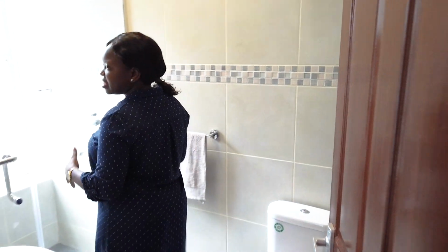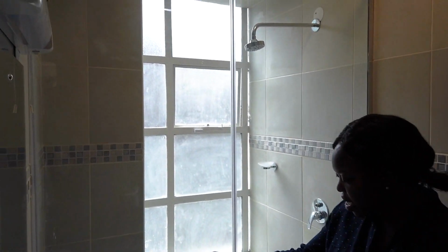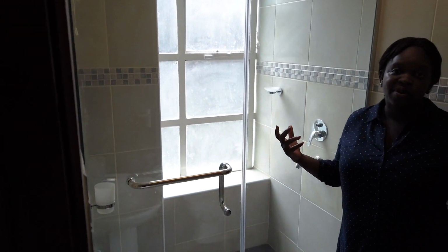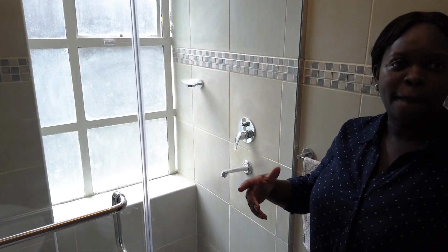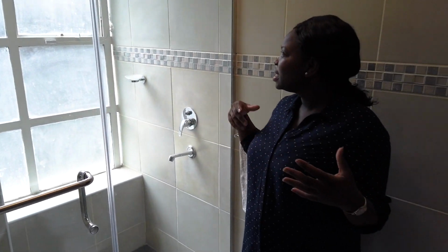The bathroom and toilet, very spacious, a lot of light. See, as we talked about, the nice glass cubicles. So really, what more could one ask for in such a space? Yeah, I love the natural light. Look at that. And they even thought about frosting the glass so your neighbor can't watch you. So you really don't have to worry about, oh, is anyone going to see me? No, because the glasses are all frosted, so you can just enjoy your bath in peace.